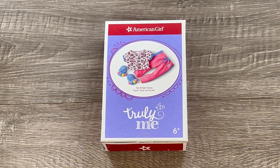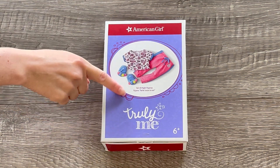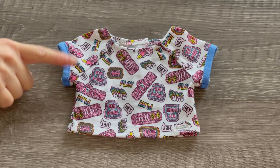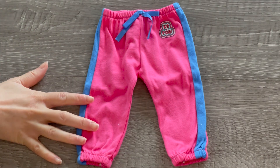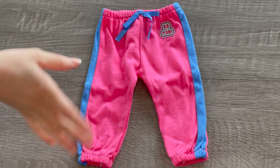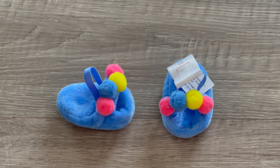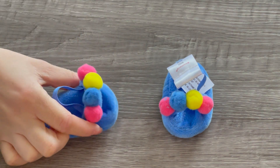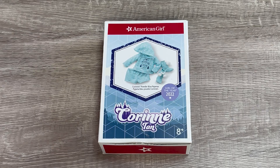The next item we have here is a pair of pajamas. There's a photo on the front of the box but I love the design and theming of the shirt. It matches the name of the outfit which is called Talk All Night. Here we have the pajama shirt — there's different words on it, it's very bright and colorful, and there's some blue on the sleeves to match the pants. We also have a casual pair of sweatpants for the pajama bottoms — they're really bright pink color and there's some blue on them too. And to complete the pajama set we have a pair of slippers. I love the pom-pom design on the front — they're blue, there's some elastic on the back, and they're very stylish. Here we have the pajamas all styled together with the top, the pants, and the slippers. This pajama set would also be really great for a sleepover.